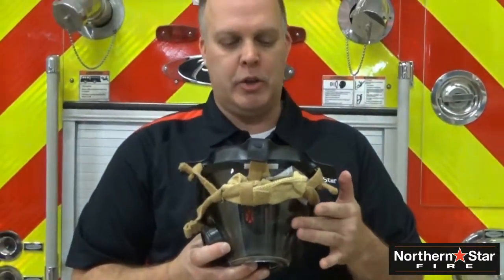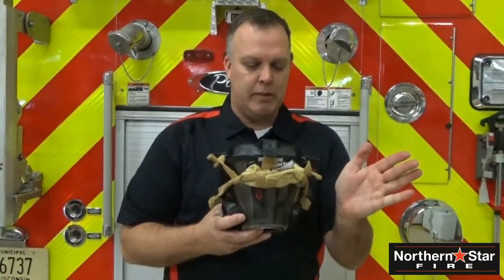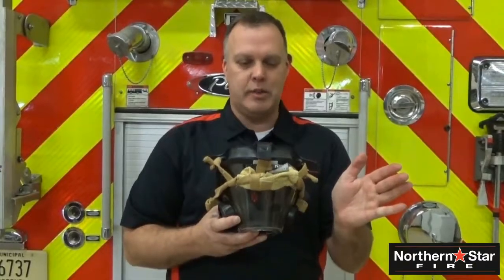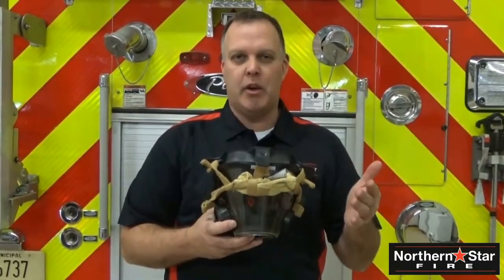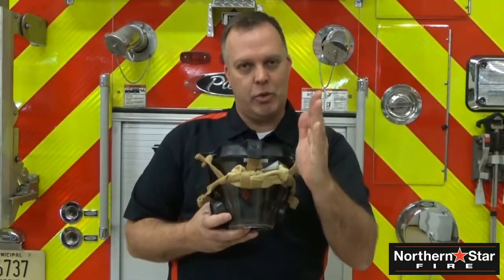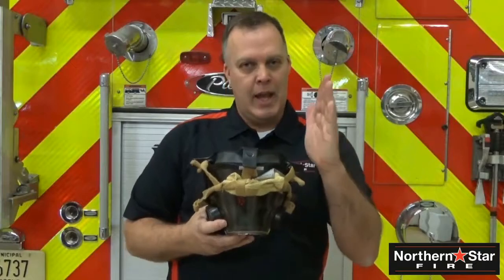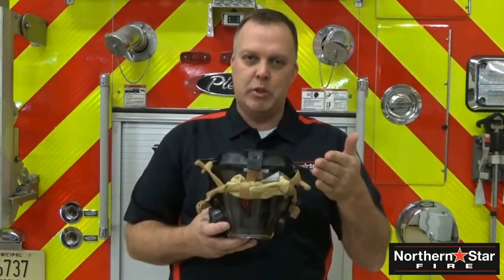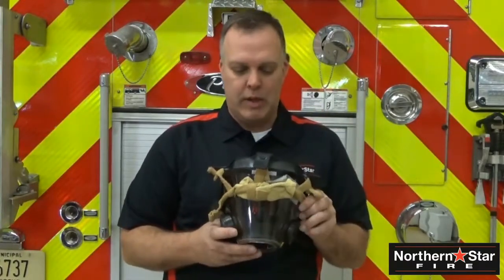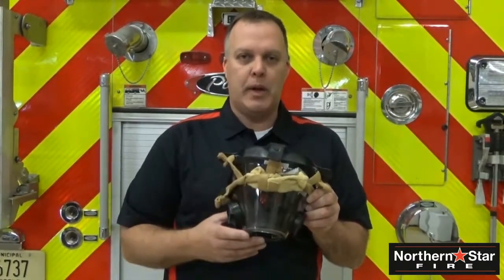So we don't want the Northern Star facing off to our left, because when it hits the fan and we want to get out and have to make a critical decision in seconds, we don't want to have to do that calculation in our heads. So that wedge piece is also used to angle it back so it's facing in the front of us. So the wedge piece serves two different purposes. Angle it back toward the front of us and a little bit toward your eye. But that's why it's important to use those test strips and figure out exactly where you want it and how you want that wedge piece.